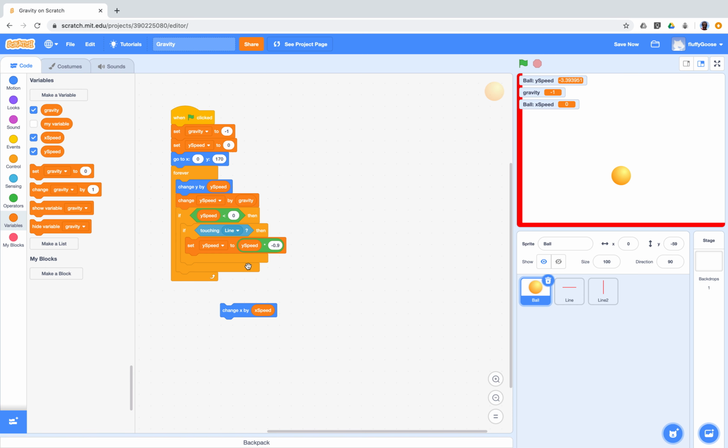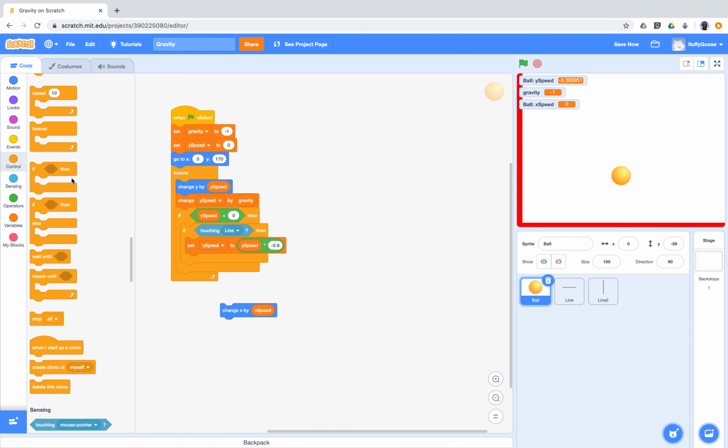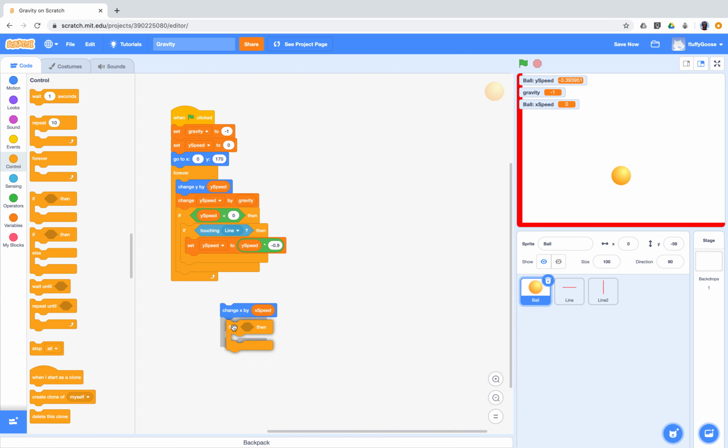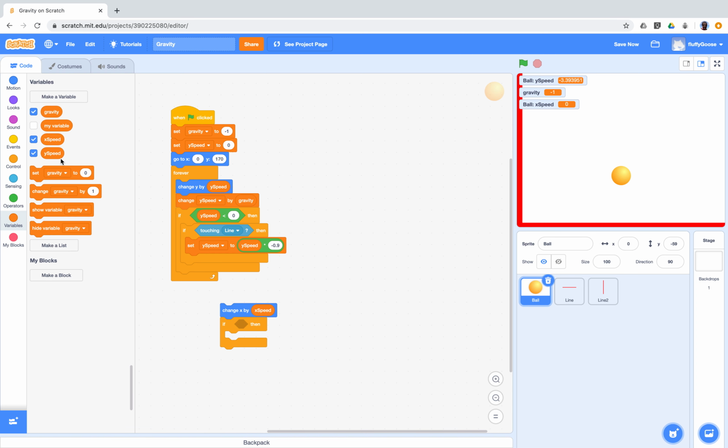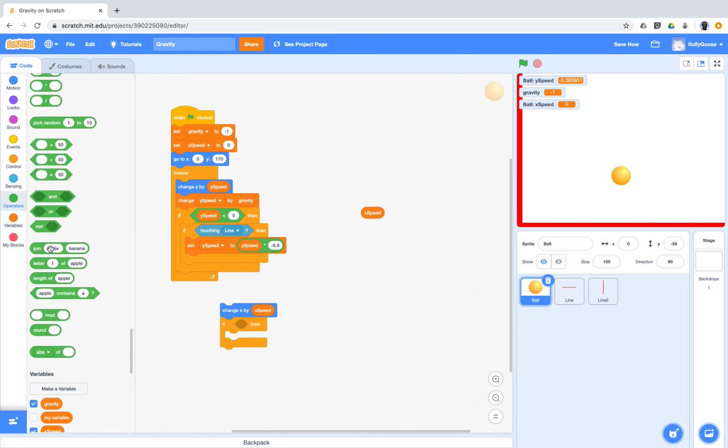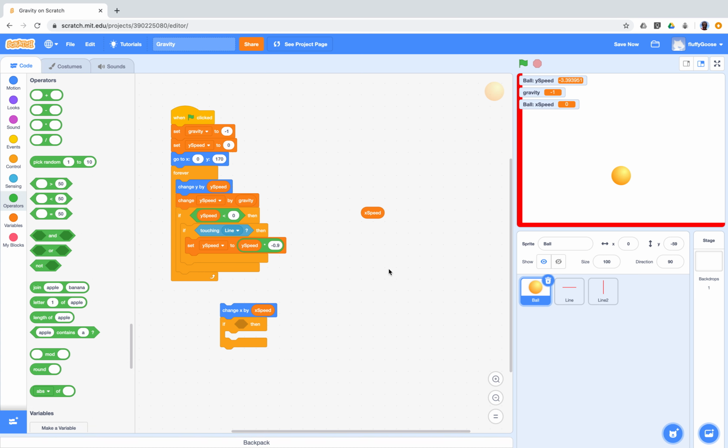And also I need an if statement, which is going to say if the x speed is less than 0, then the rest of the code will execute. So if x speed is less than 0, that goes in there.